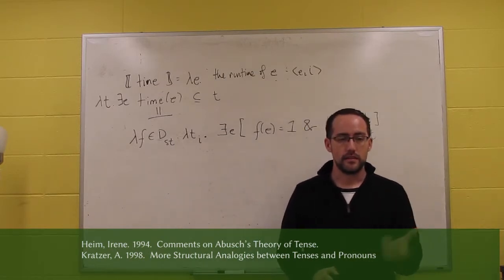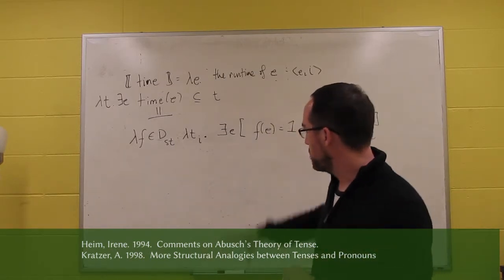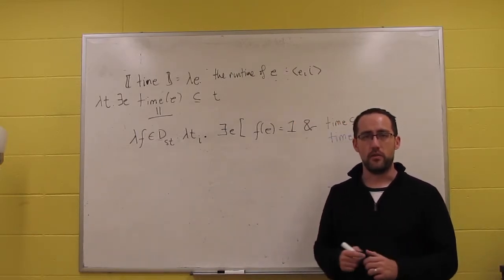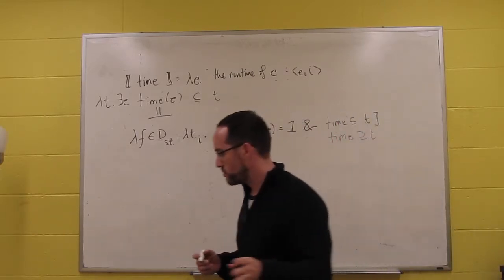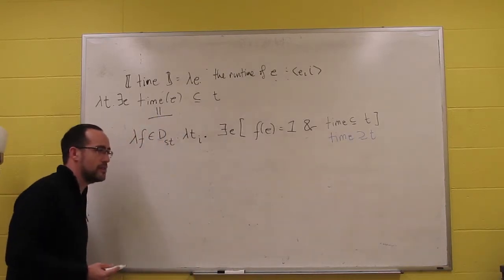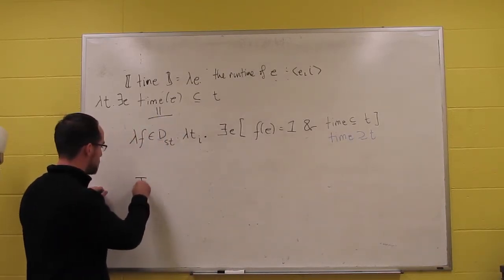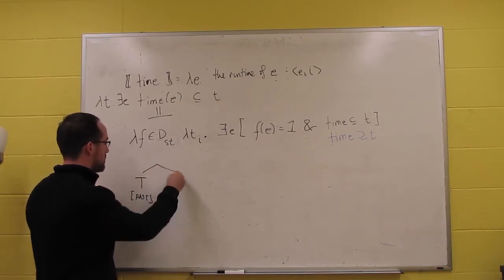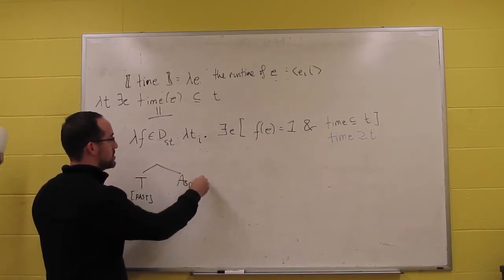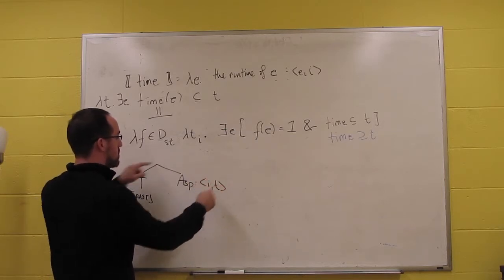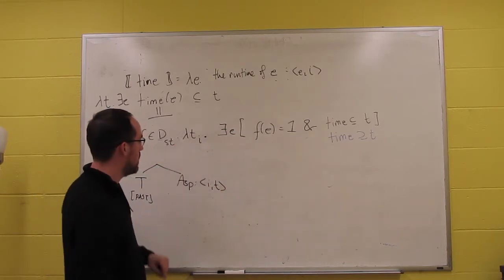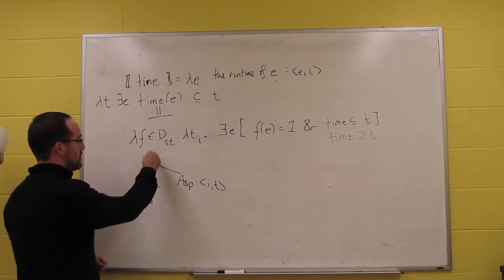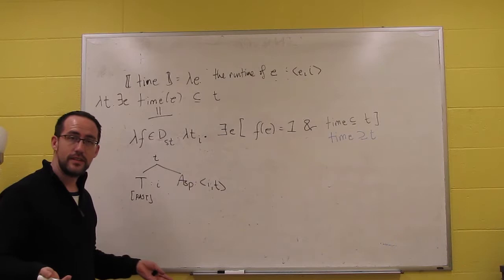And what they built was this notion of aspect, and this notion of tense as being a pronoun and how it would work. So if tense is a pronoun, well, how do we interpret our T head? Let's say it's got past tense. Well, we have aspect, which is a property of times. It's going to be of type IT. And what tense is going to do then is provide the I and give a sentence of type T.